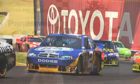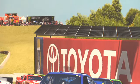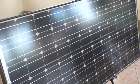This solar system is not going to be hidden away. It is going to be installed on our garage buildings, on top of the Grandstand, on the wall here at Turn 10, and on top of the Russell Racing School building, in very highly visible locations. It's going to be the newest and most visible element of this whole initiative that we are undertaking.